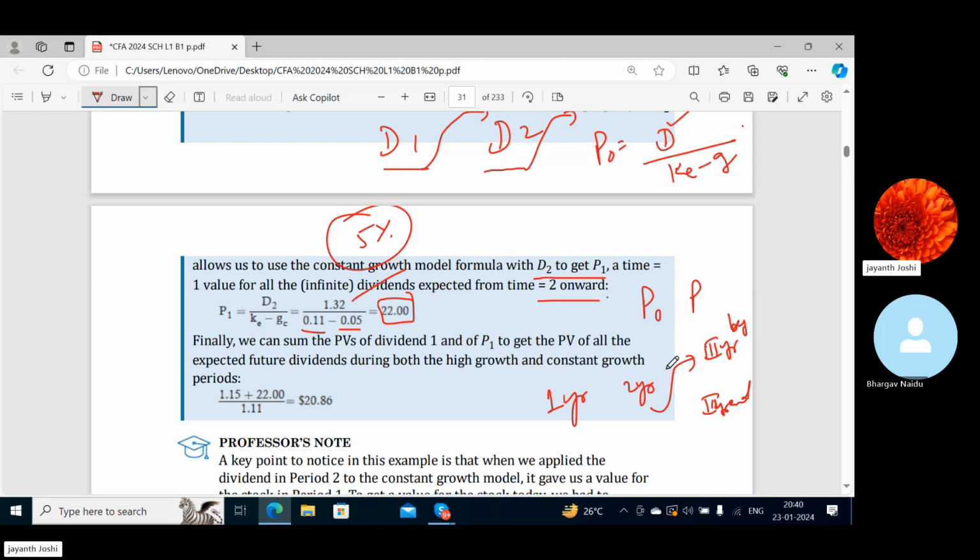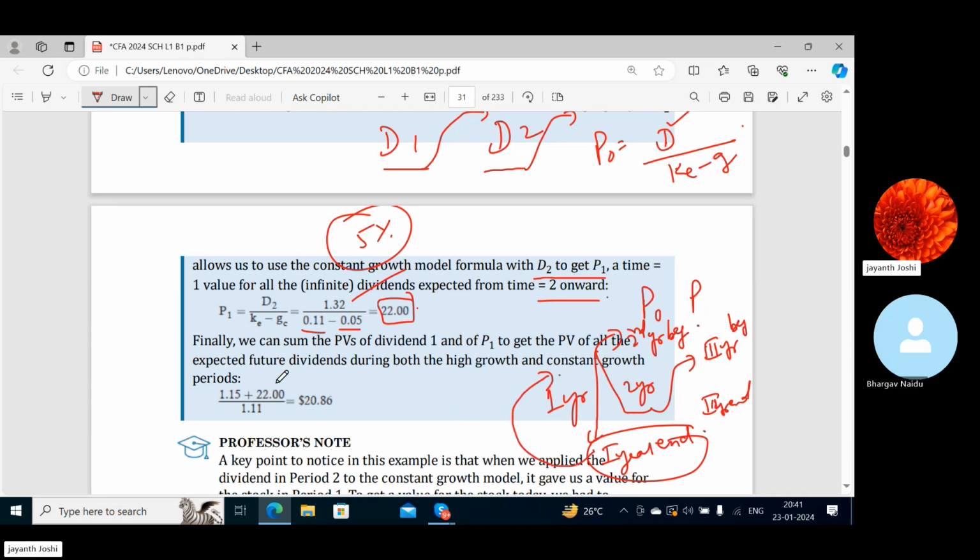So what we are going to do is take the third year beginning value, which is the second year ending value, and find the present value of the stock at the beginning of year 2. Second year beginning is nothing but first year end. Yes or no? Yes, sir. So first year end is nothing but the P1 value, right? We got the P1 value, 22. So what is the future value we took? The dividend value of the second year end. And we discounted it and got the present value of the stock at the end of year 1. And then we have to bring it to the beginning of the year.